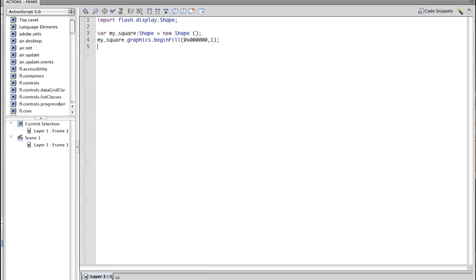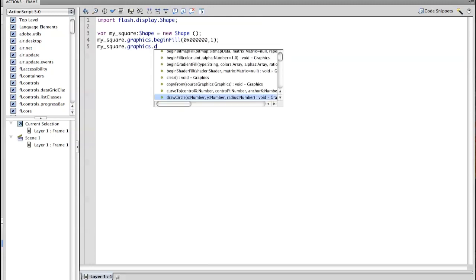And then we're going to do my square again, and then dot graphics, and then dot draw. And then you can see it comes up with a bunch of options for things to draw. So what we're going to draw is a rectangle.